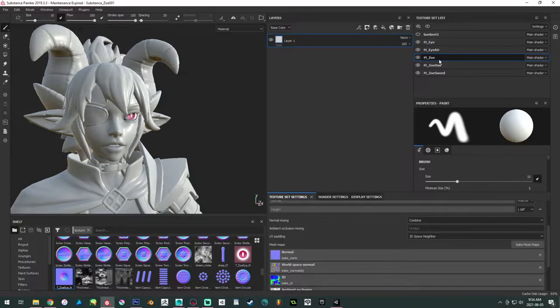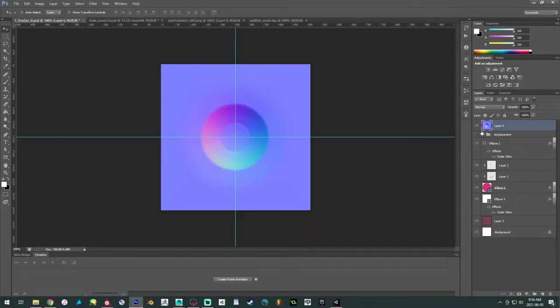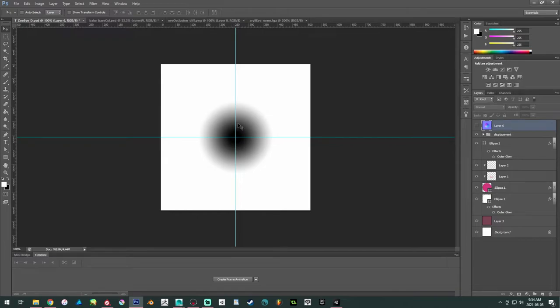And if I use a displacement map, and I have this tiny circle and a big empty space, I'll show you what a displacement map would look like, okay? So this is a displacement map for the eye, right? It uses this circle, and this circle displaces the texture. Now, what would happen if I had the eye in the main map and I wanted to have displacement? I'd have this huge white texture with a little black dot in it, right? Because the displacement just happens in a tiny little space on the texture map. And that's just a huge waste.